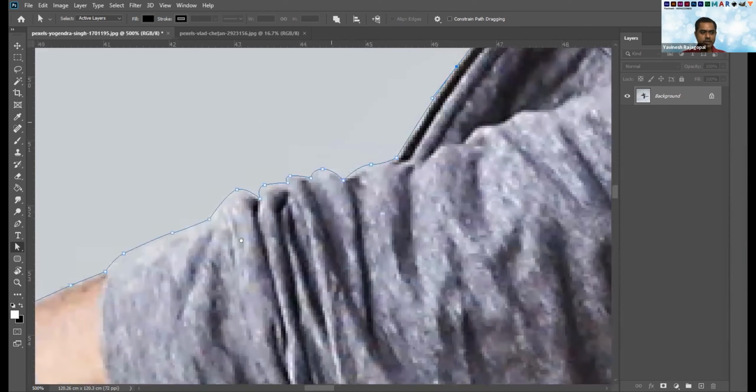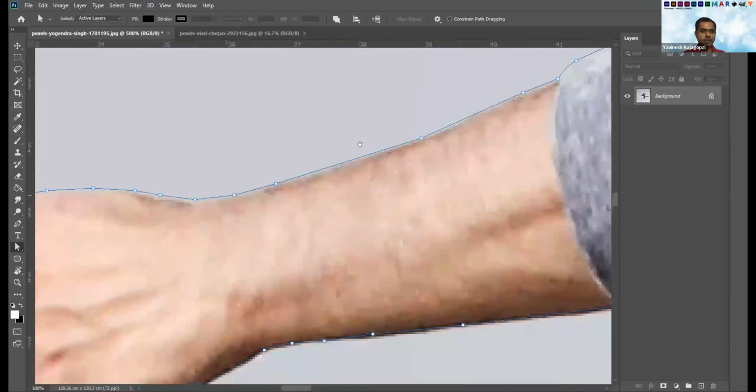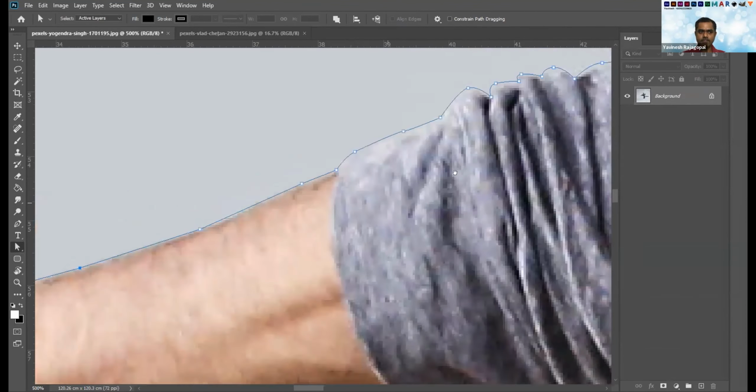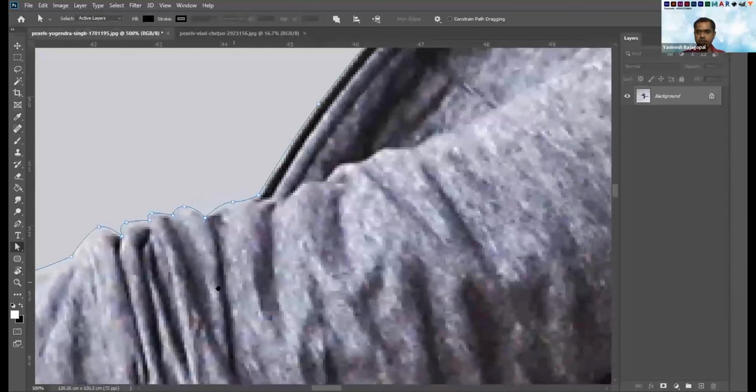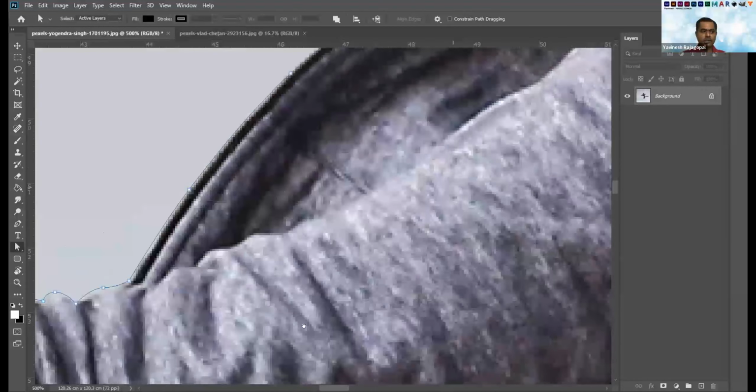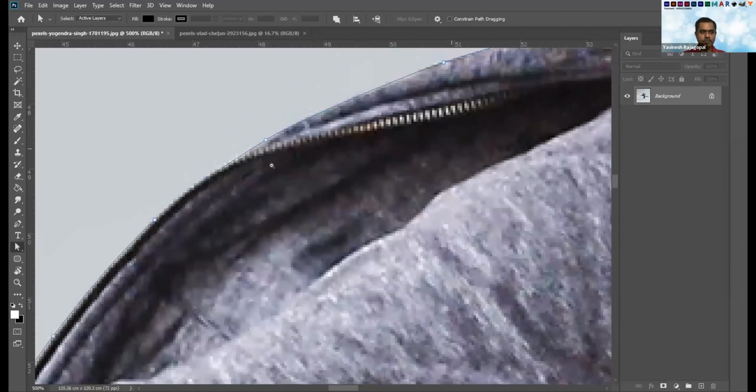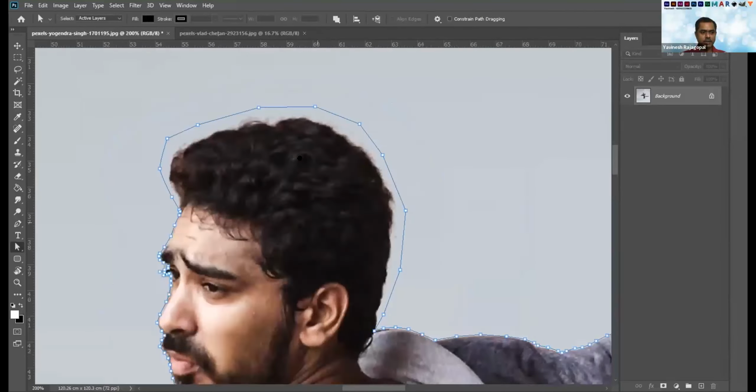If it is a straight line, no problem. You just adjust the points only. Just click and drag the point, move it. Understand? Use the direct selection tool. Illustrator is also the same.